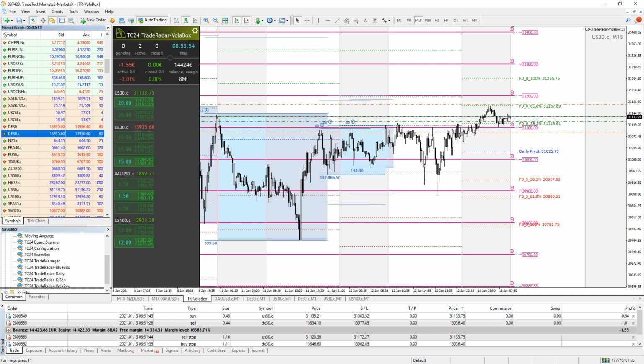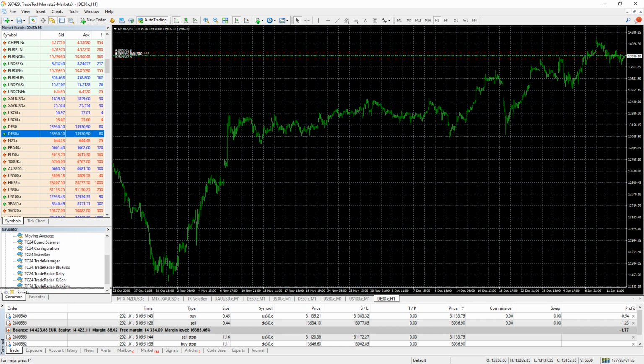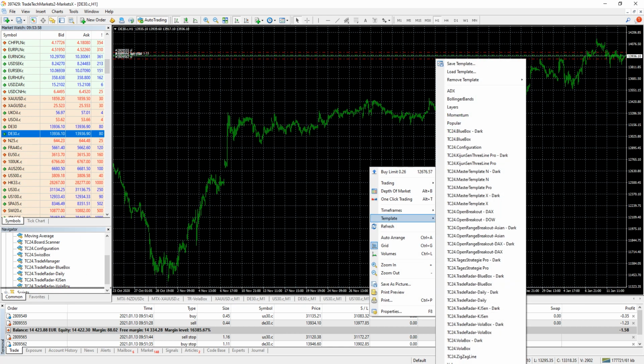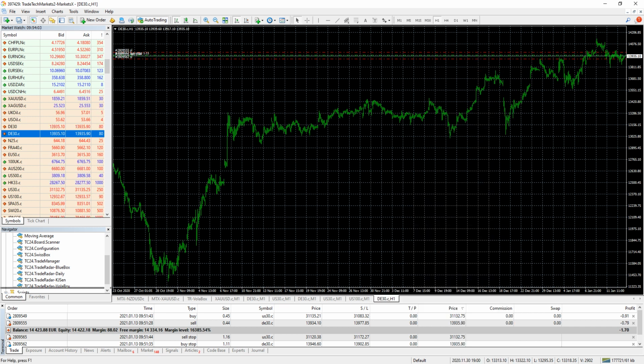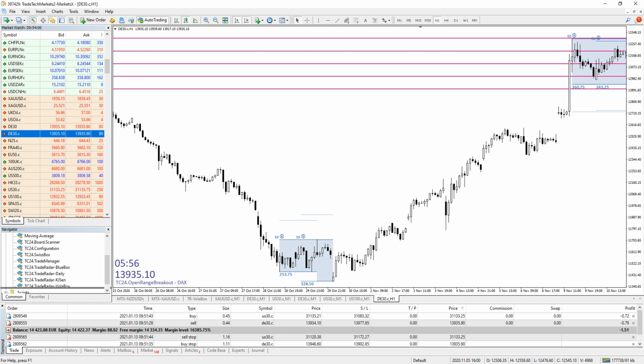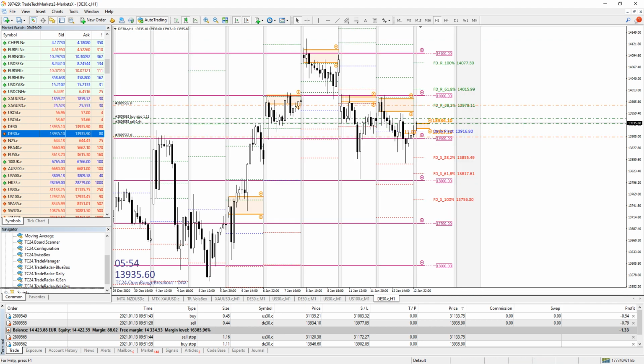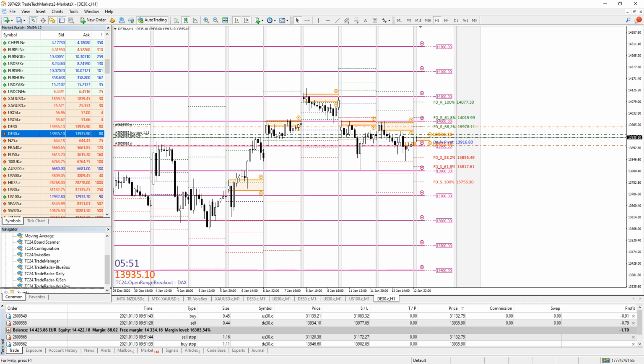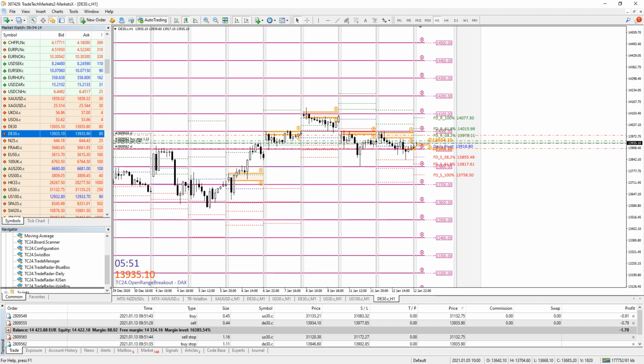We're going to go to our DAX and open up our chart here, go towards our templates and pick out our Traders Club 24 open range breakout DAX, specifically designed for this morning opening trade. Once I've opened the template into the chart, you'll notice a few things. We've got these horizontal purple lines. These are known as big numbers, simply because they are big numbers in the chart. They're the big numbers in the market price. As you can see, 13,500, 6, 7, 8, 9, all the way up in increments of 100 each time.